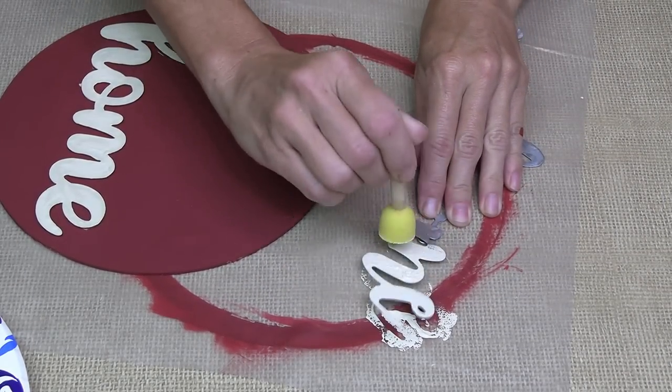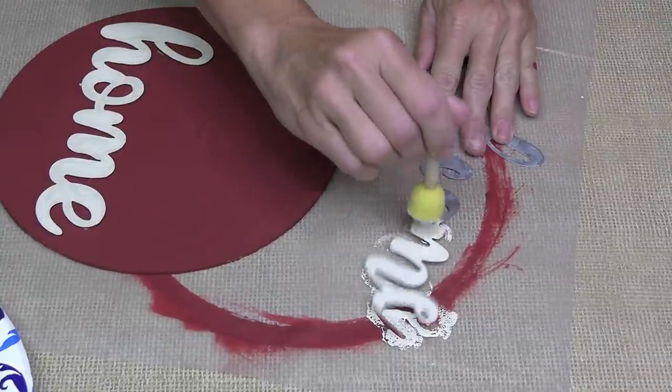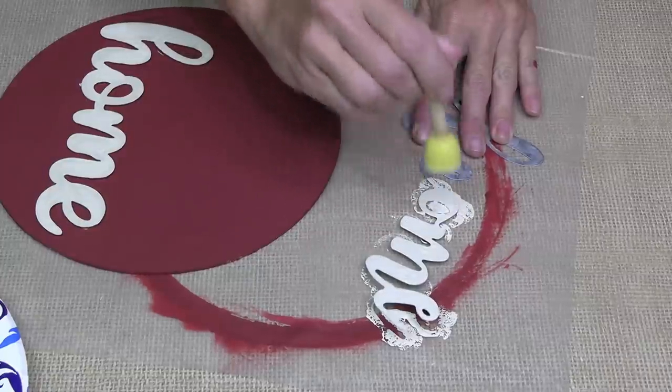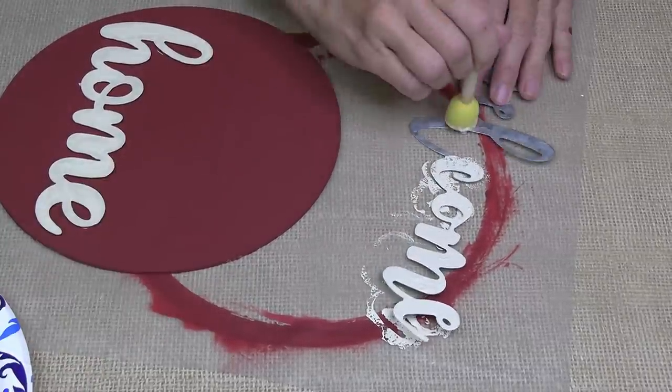The top of this plaque is just a bit too empty for my taste, so I dug into my galvanized words and picked out this welcome word that I think will be the perfect addition to the top of this plaque. Using a sponge dabber to paint these galvanized words is the way to go.